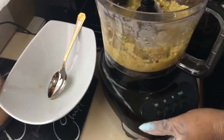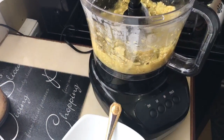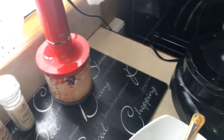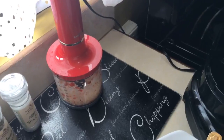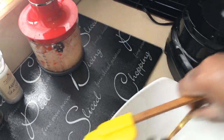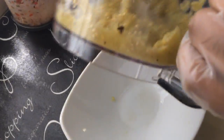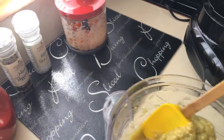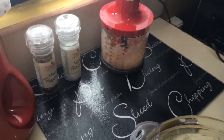So I'm just going to put in the seasonings now. Put it back into the bowl and get my seasonings in there. I just want to leave my spatula. When you are using your processors and stuff, don't use metal objects in it. It's going to get it very dull looking. So always use things like these in your processors, okay? This bowl is too big now. I'm going to exchange bowls. Right, so you want to use spatulas and objects that are not sharp for things like these.